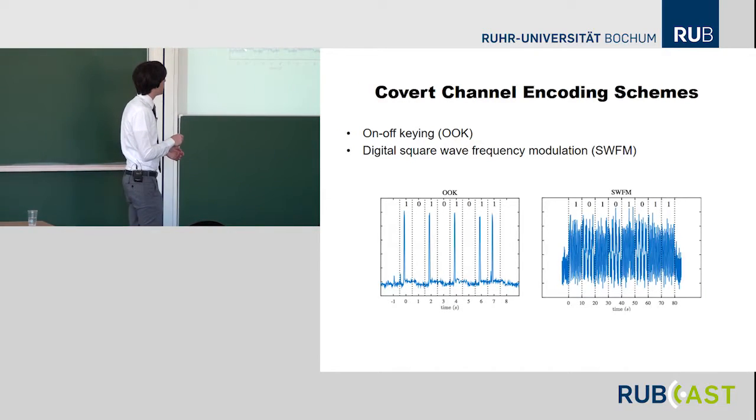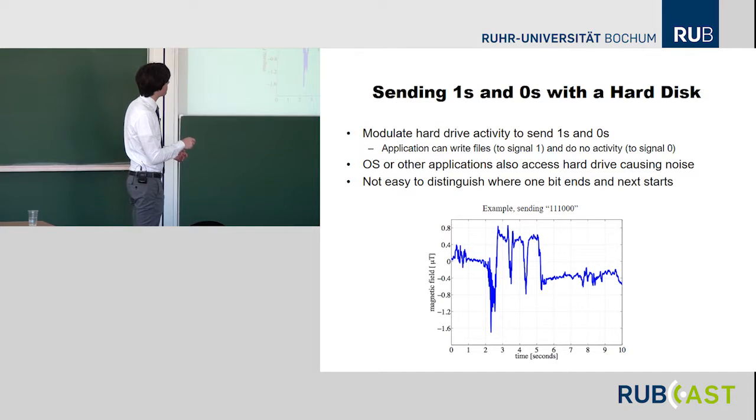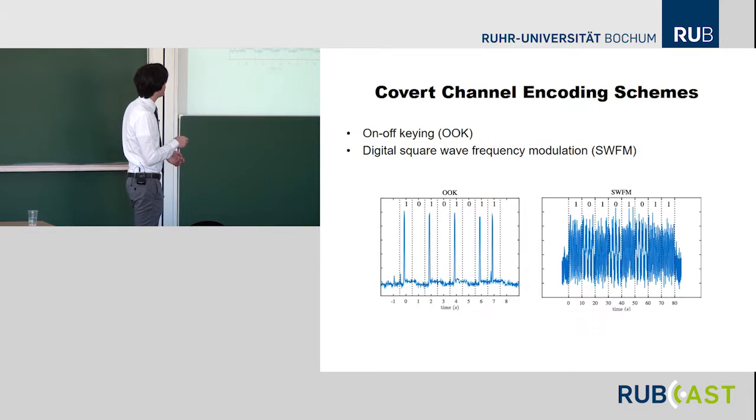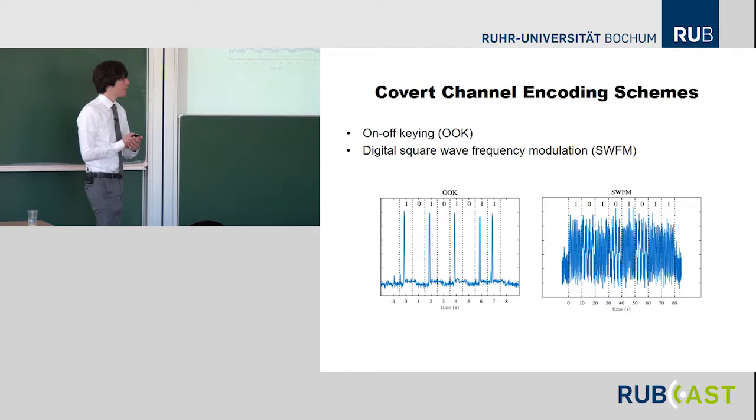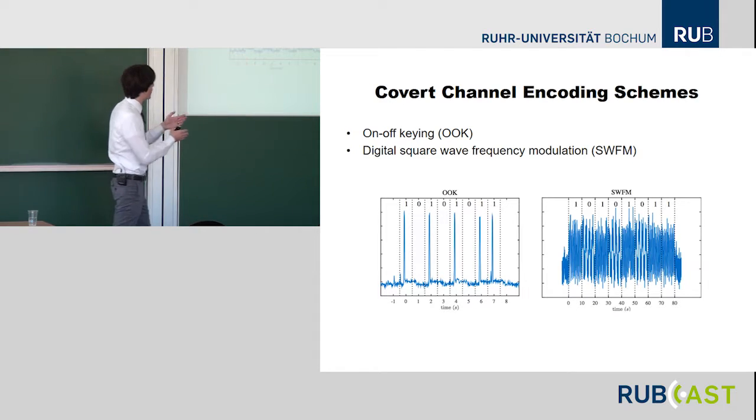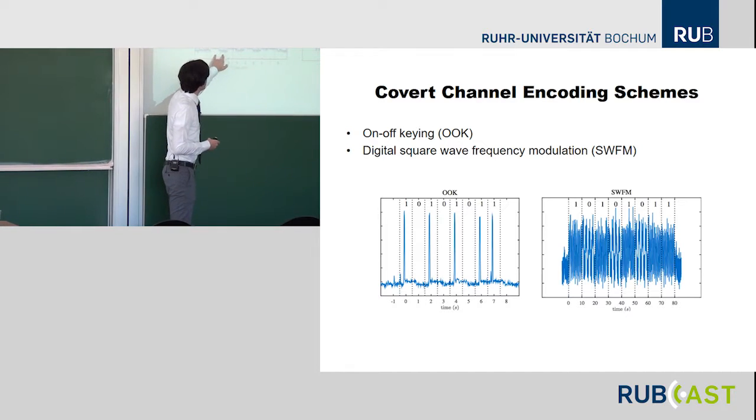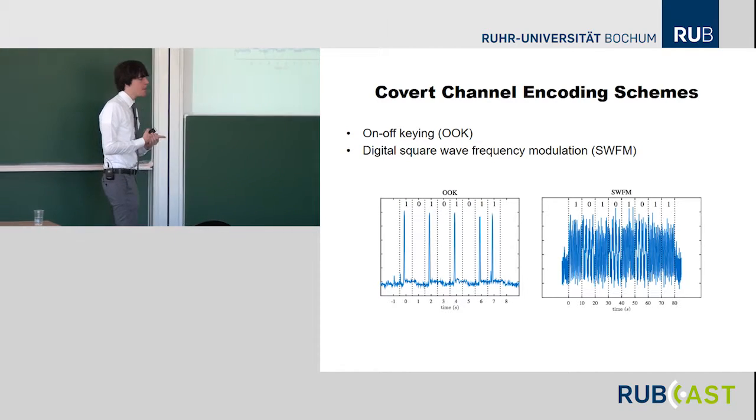but essentially, rather than just doing things next to each other, there's some spacing, so you can more clearly distinguish whether there is one and zero. And I'll explain the next scheme shortly. But the problem is that you have to somehow line up the transmitter, and then the receiver somehow has to line up these slots to be able to decode the information correctly.